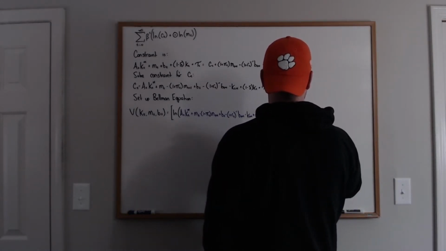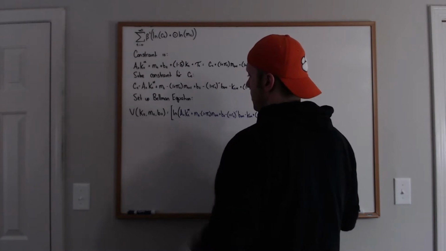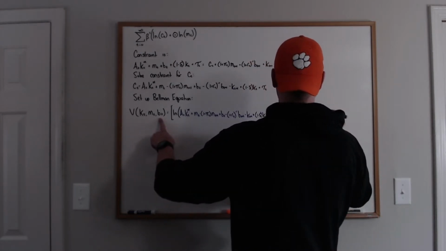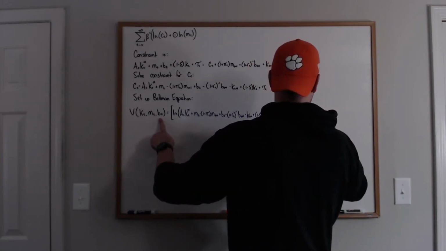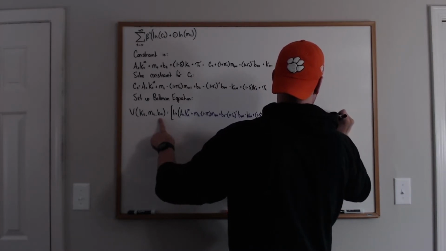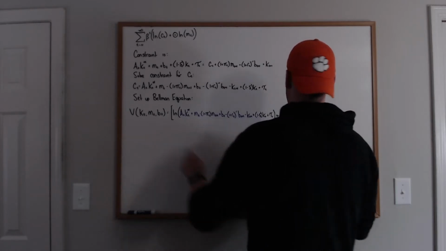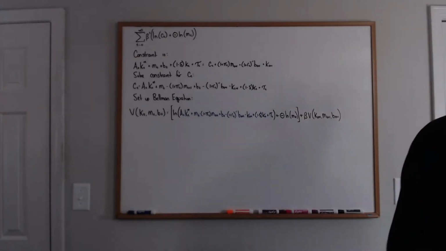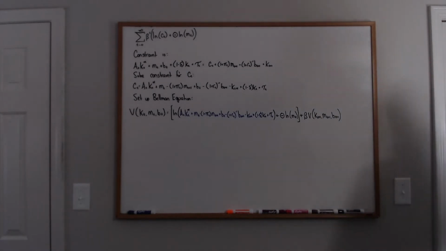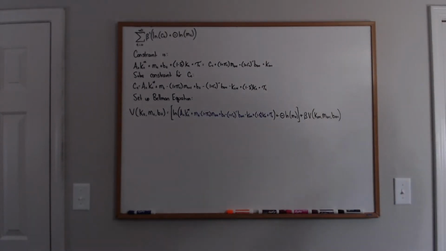Then I do plus beta times V of, well, these three things just updated one period: kt plus 1, mt plus 1, bt plus 1. Like that. This is my Bellman equation for the money in the utility function model. And you're probably cursing me to death right now because of that really, really long constraint. But don't worry, because you will get the constraint, like in homework, exams, etc. You have nothing to worry about there.